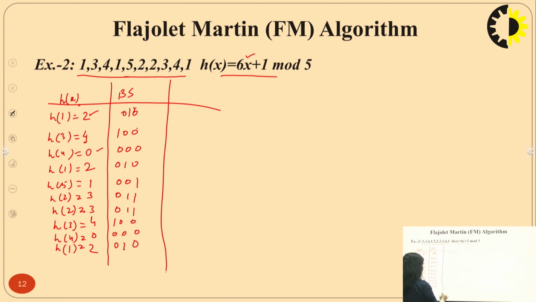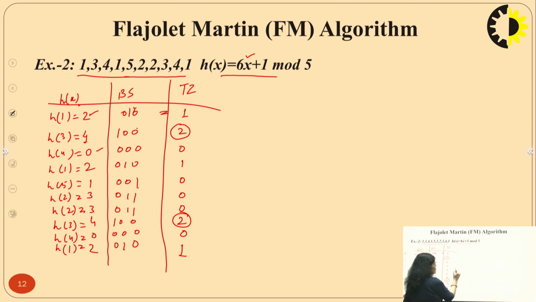Once we have found it out, we need to find the trailing zeros again. So we find tz, like for example in this case the number of trailing zeros is 1, then 2, 0, 1. In this case it is 0, again 0, 0. In this case we have 2, 0 and 1. Now what is the largest value that we have found in this step? 2 is the largest value that we have found.